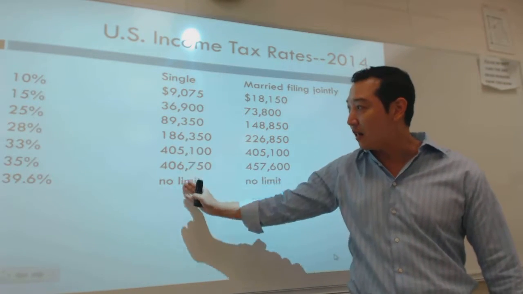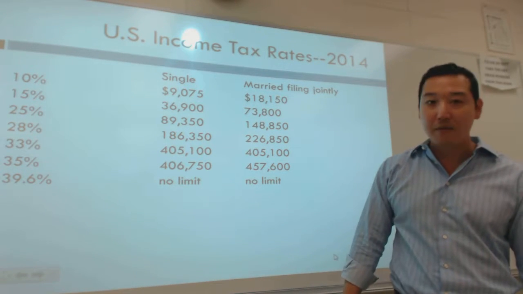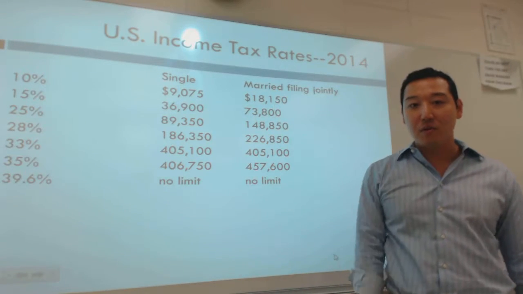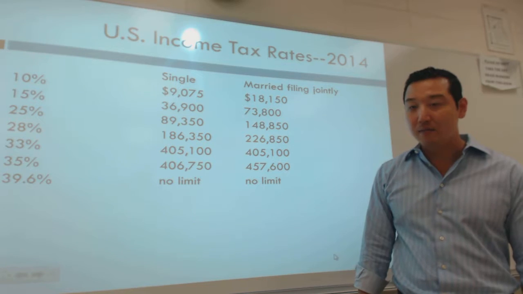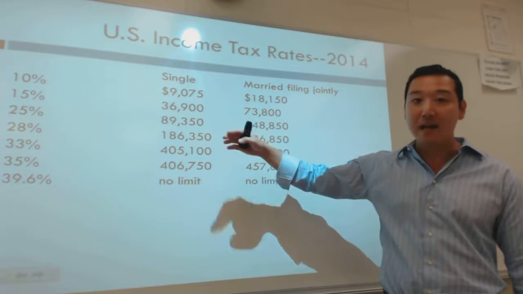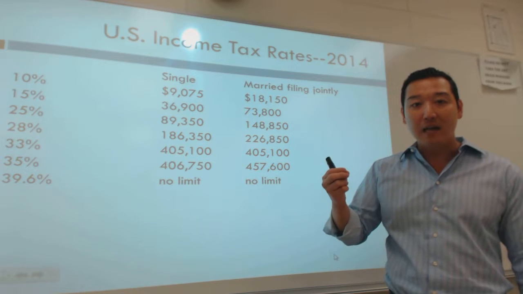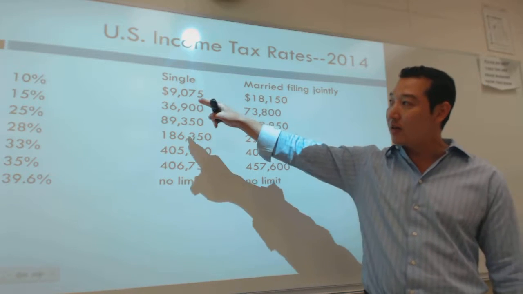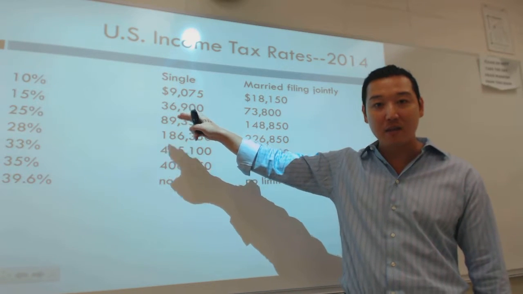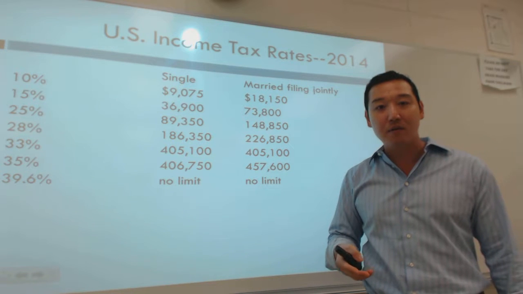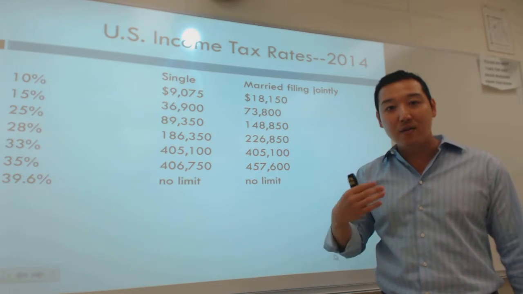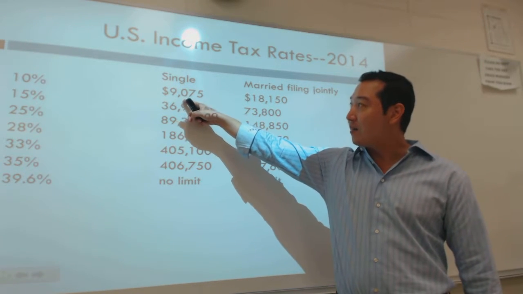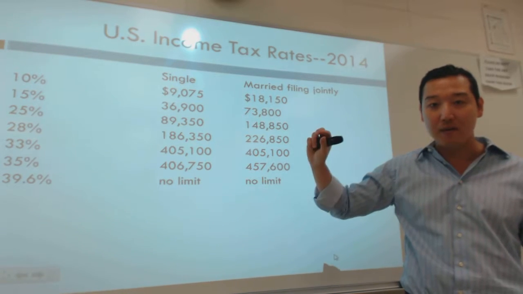But let's look just at this column here for a second to see how the income tax structure, to see how these taxes are assessed. So on the first dollar that you earn, you're going to get taxed 10%. Okay, and so this is actually looking at taxable income, right? So after applying exemptions and deductions, on the first dollar of taxable income, you're going to be liable for 10% or 10 cents. On the second dollar of taxable income, you're liable for another 10 cents. On the third dollar, another 10 cents, and so forth, right? All the way up to taxable income in the amount of $9,075. That's the first bend point, we call it.